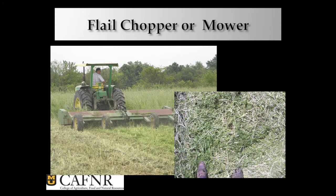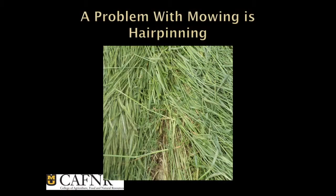She also mentioned flail chopping. Now, 20-plus years ago, this is how we were doing it — flail chopped it, no-tilled right into it. This was hairy vetch I was using for the most part. It worked really good. You can see it right there, it's chopping it up really good. Then you can plant right into it and it does a great job. People told me you couldn't do that because it moves, but I did it. I thought it worked pretty good — until Charlie Ellis said something about hairpinning.